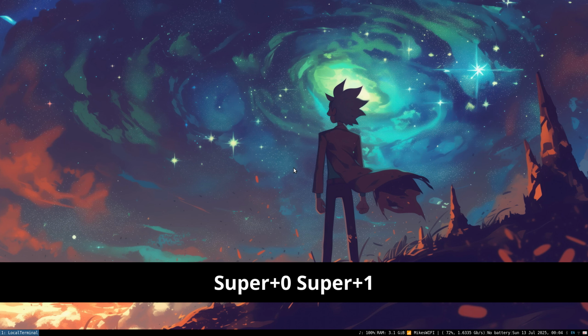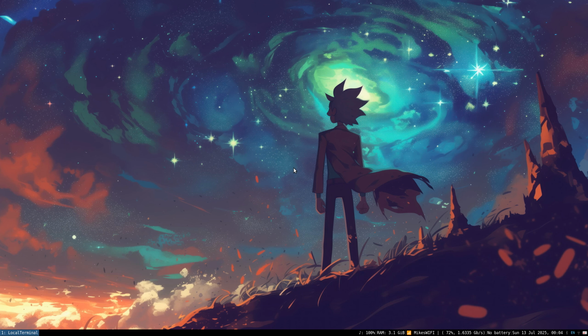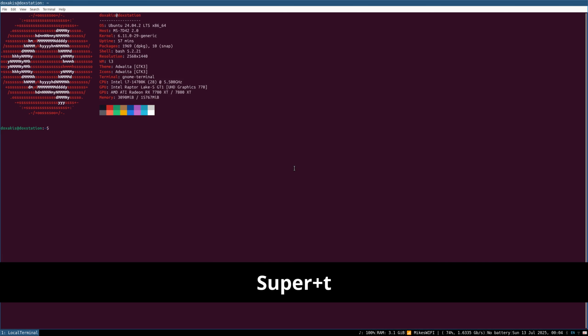So let's go back to the local terminal. That will be super key and 1. And in here, I'm going to show you a couple of things. The configuration that I have here is not very customized; it doesn't have that many things at the end of the day.